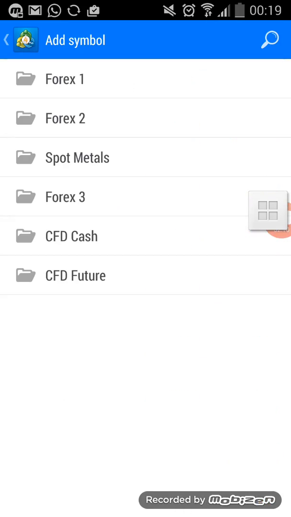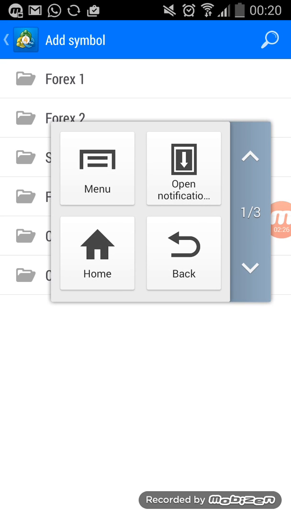and if you click on the plus right there on top, it shows you a list of indices. Can you see there? I've got Forex, those are currencies. I've got metals, I've got spot metals, those are your commodities, and I've got CFDs and CFD futures, those are indices. So let's just move away from the financial instruments.